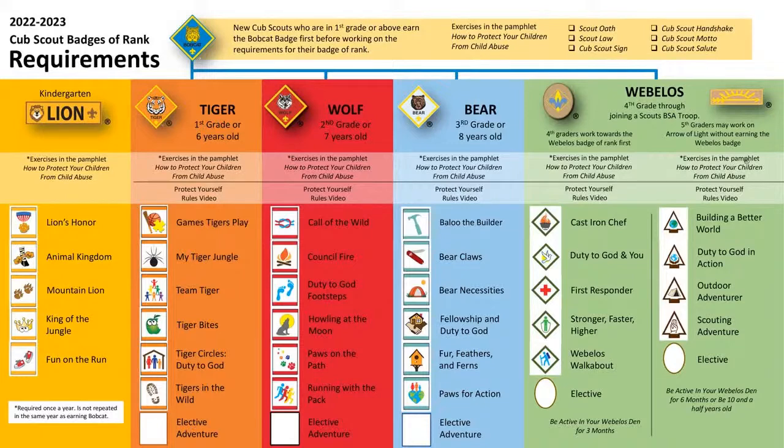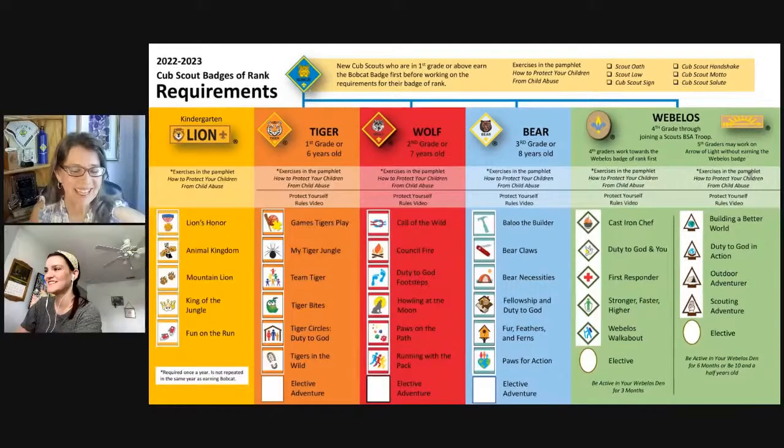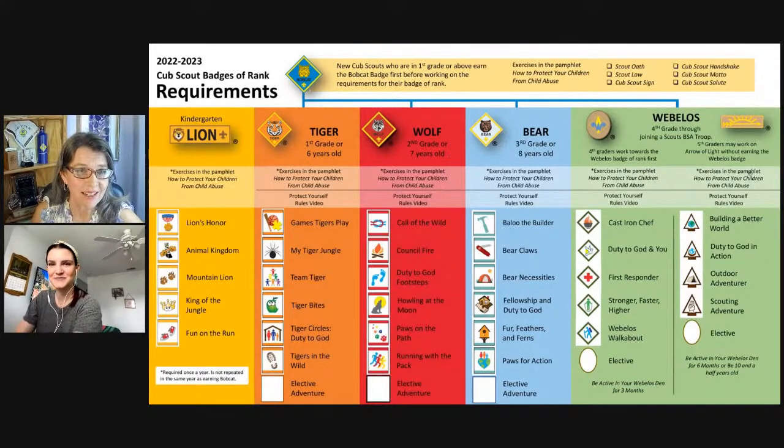So they do that Protect Yourself pamphlet and look at that and do the exercises in it. You'll notice across the top, there's a blue bar that says Bobcat. So if you were doing Bobcat for a new scout, that's where you'd start. And then it shows the five belt loops that you need to put into your plan for the year in order to complete this rank. And then the little note that says what the asterisk means.